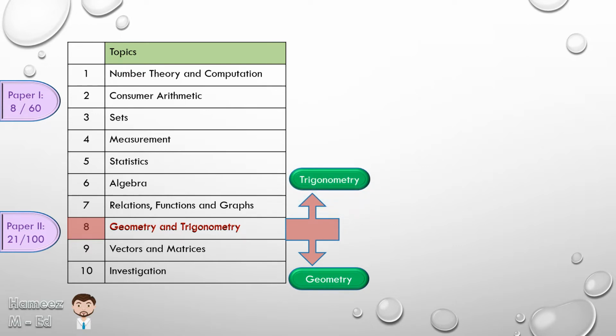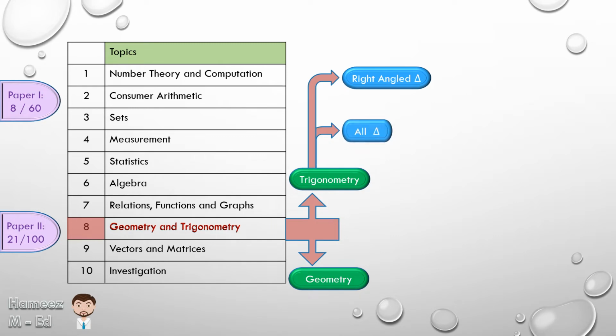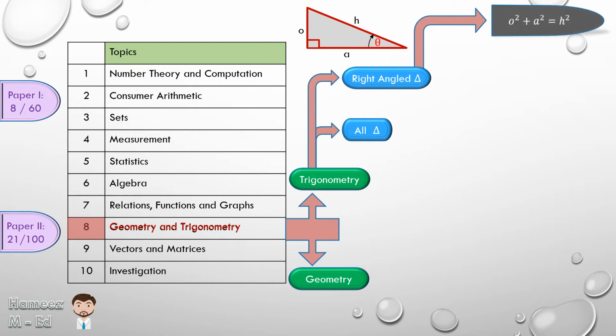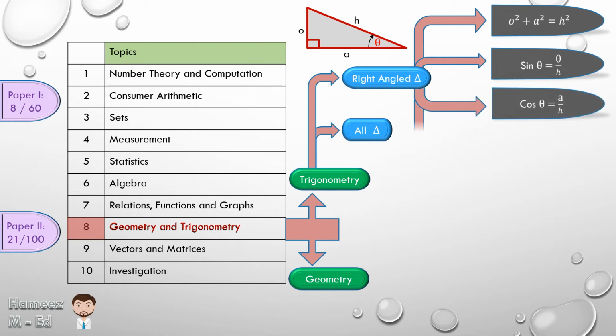In this video, we'll be looking at trigonometry, so that itself can be subdivided into right angle triangles or any other triangle. Within right angle triangles, we specifically look at that diagram above where we give the angle, the hypotenuse h, the opposite o, and the adjacent a. And the rules that relate them, we can relate the lengths of all 3 sides using Pythagoras' theorem, which states o squared plus a squared is equal to h squared. Or we can use trigonometric ratios, sine theta is equal to o over h, cos theta is equal to a over h, and tan theta is equal to o over a. Those 4 work for any right angle triangles.